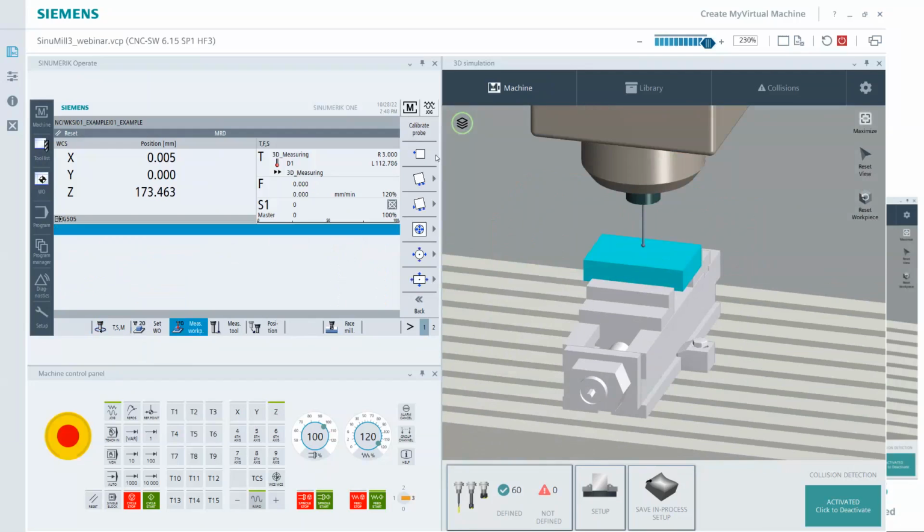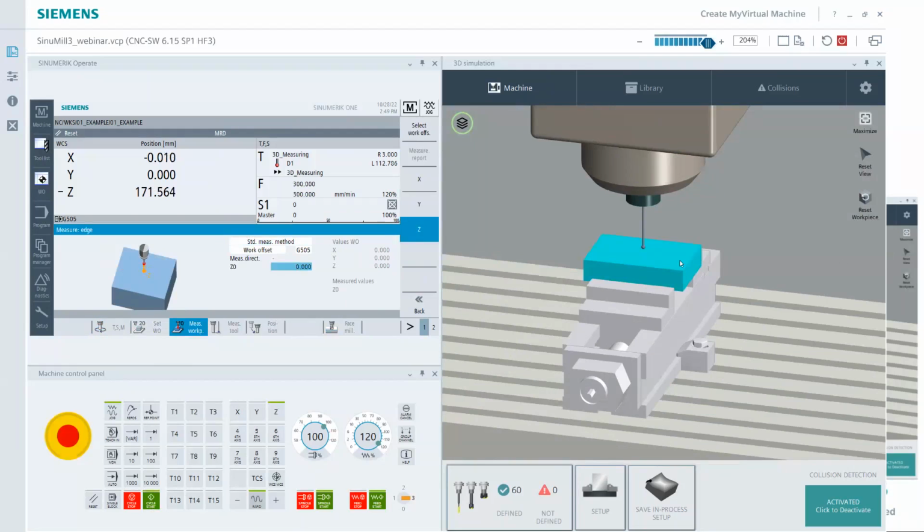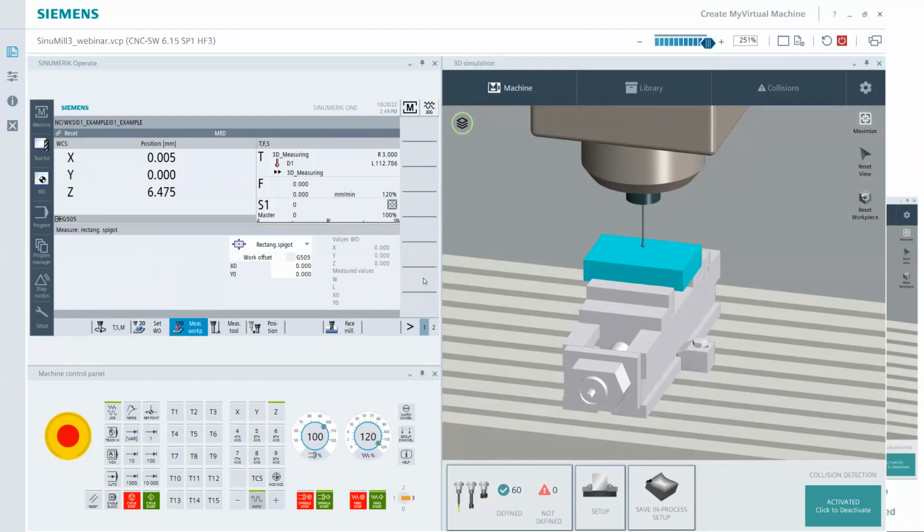And now set it up like you'd set a normal job, right? I want to pick my Z. What do I want the top to be? Maybe I'm not going to face it. We'll leave it at 0. Cycle start, measures that surface. Now I go back. Maybe I'm going to measure the 4 sides of a spigot.